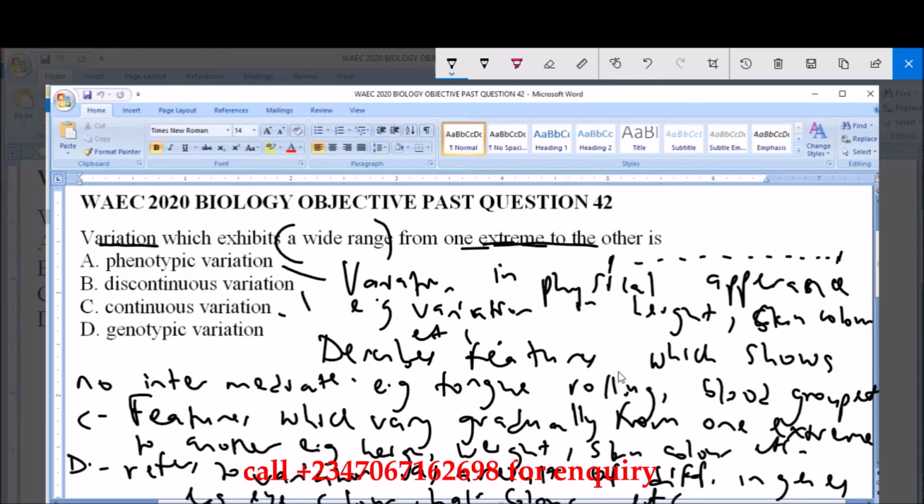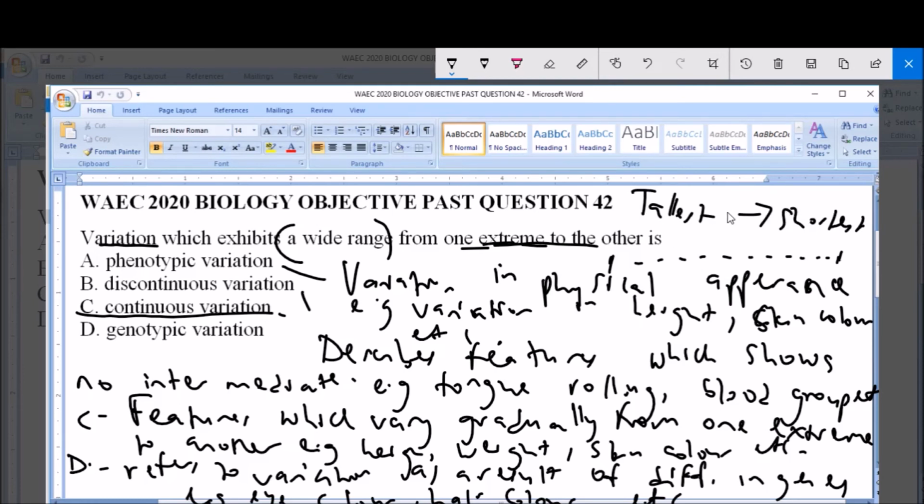So the one which exhibits a wide range, which you can rank from one extreme to another, is option C, continuous variation. As we stated in its definition, features which vary gradually from one extreme to another. So let's take for example height. If you have, let's say, 20 people in a room, you can rank those 20 people from the tallest to the shortest.